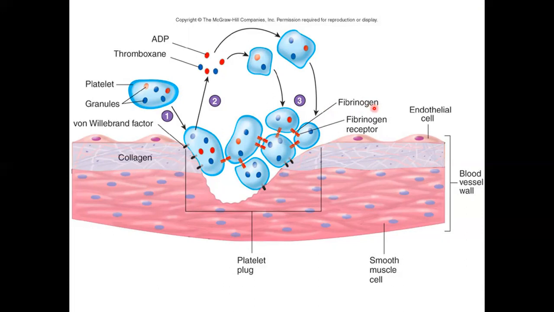Once we go through the clotting mechanism, fibrinogen becomes insoluble fibrin. So fibrinogen is soluble in water, right? Once we make all the clotting factors, this is going to turn fibrinogen into fibrin. So that's the last step. Once we make fibrin, these platelets are stuck together and it's insoluble in water and they're not going to move.